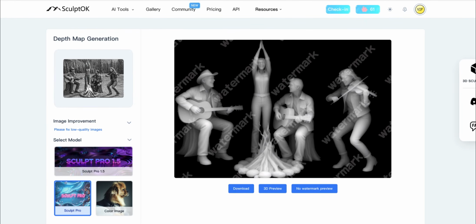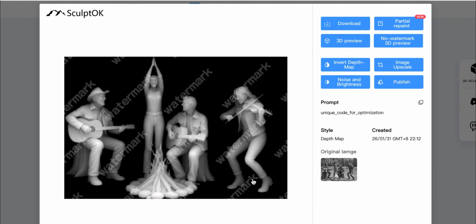Would using the AI optimization feature from depth map generation, as we covered in previous episodes, work better? Let's open AI depth map and process it with AI optimization. This time, we notice the background is still not clear enough. At this point, we can make manual adjustments based on the output.